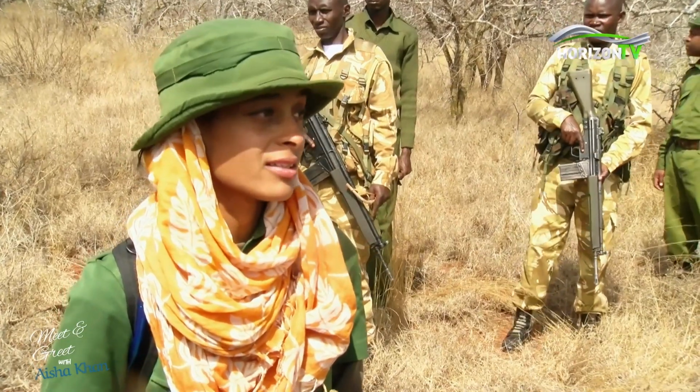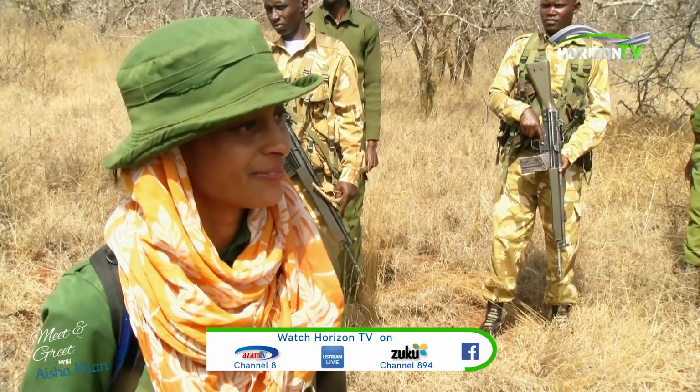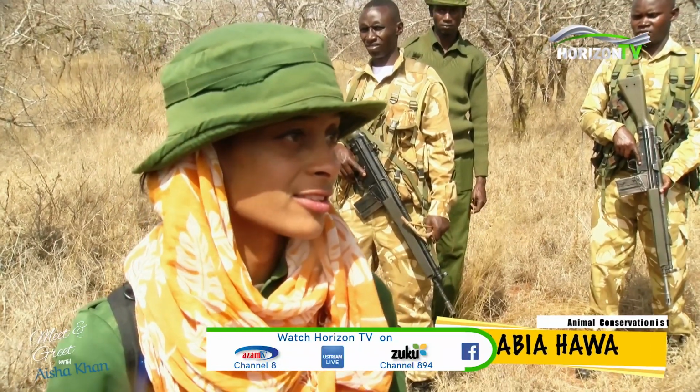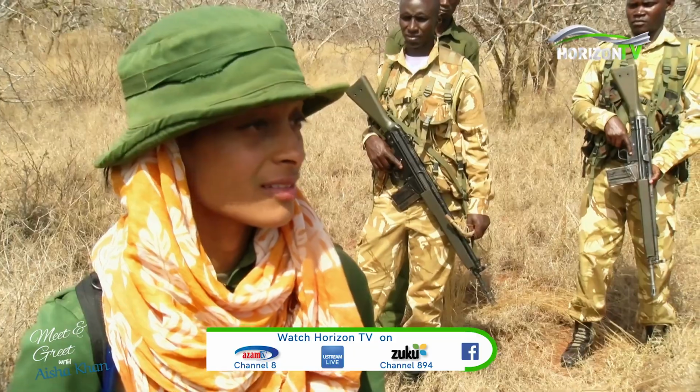So that's one of the big things that I've seen since the advent of the, as we call it, the iron snake. Oh, okay. And then another thing, I've seen pictures on social media whereby the elephants are literally passing through that SGR. Is it happening, or is it just pictures that we're seeing, maybe made up? It's happening, but we have also had animals that have been killed trying to do that. Including lions, so lion, buffalo, and that for us is quite a big loss.